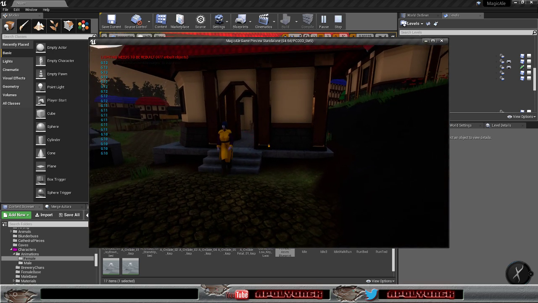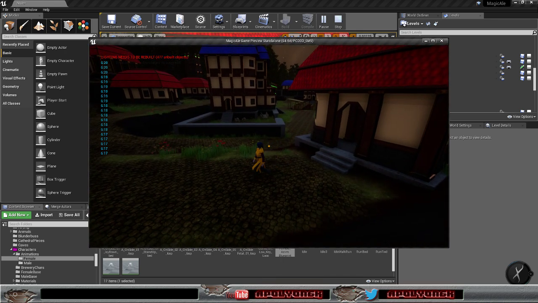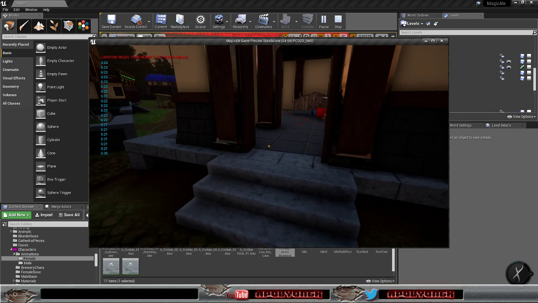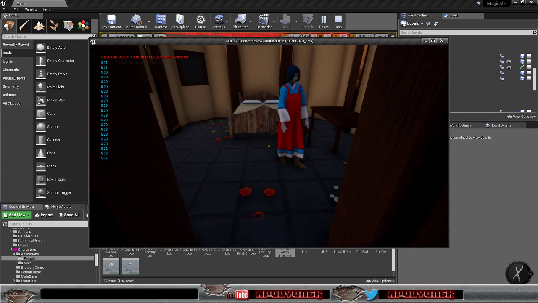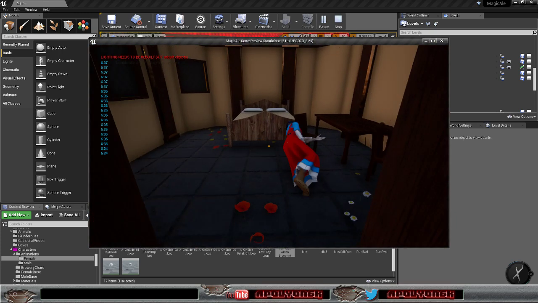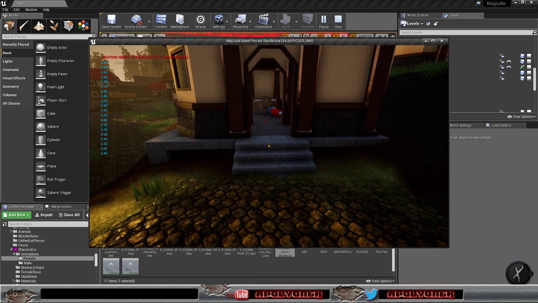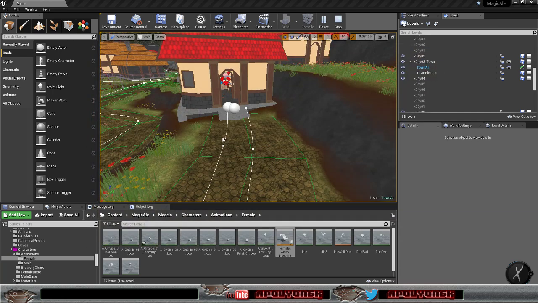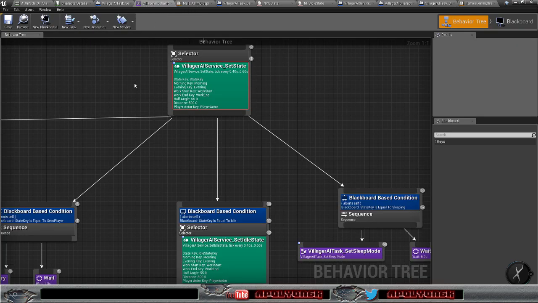So the guard is walking out here. No, we're in her line of sight, so then we can just check. Okay, so that's not good. So if we get close, she's changing to that. I don't want that. So I might need to change my behavior tree here.